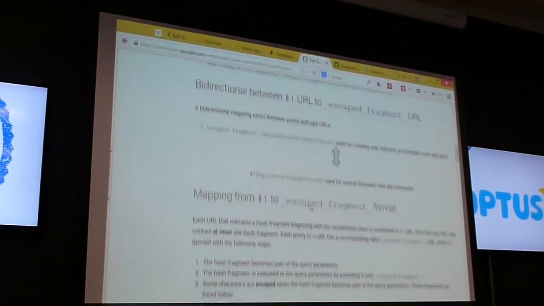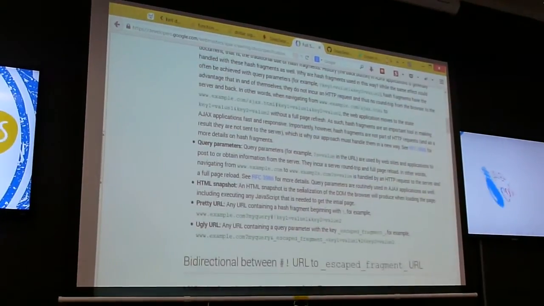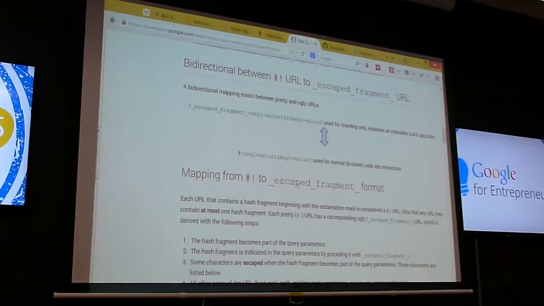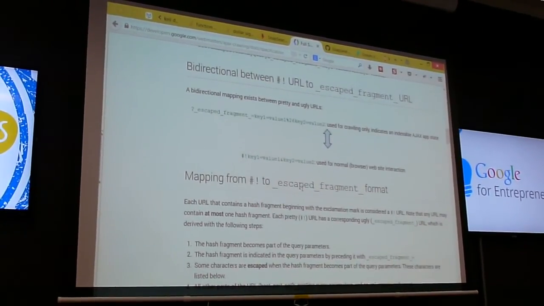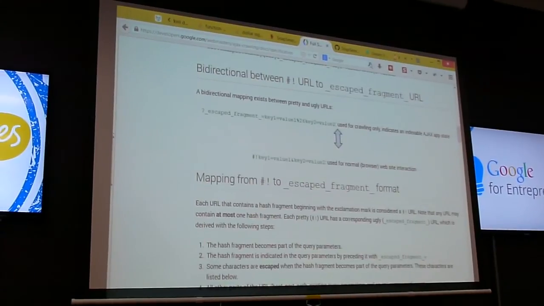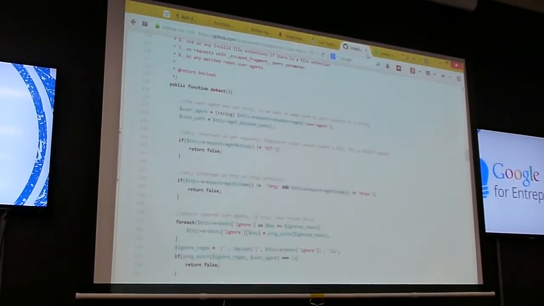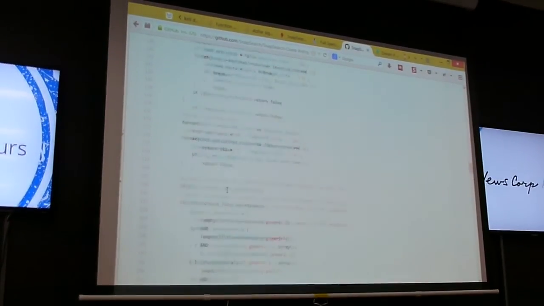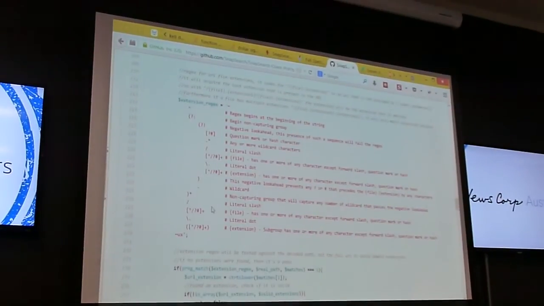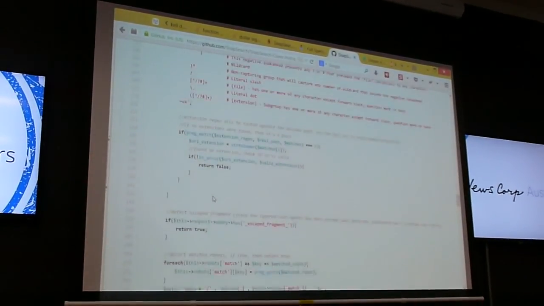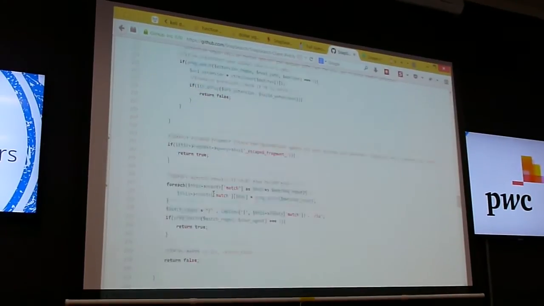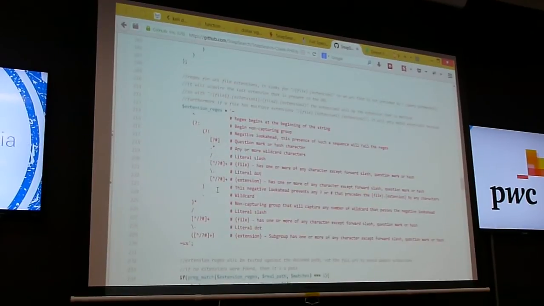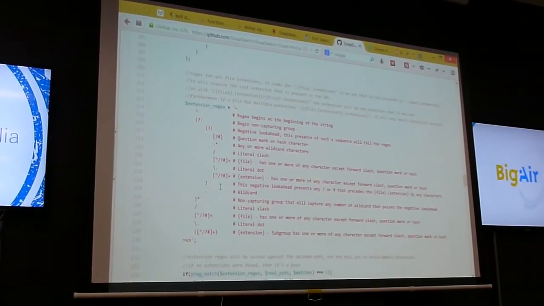Now, to explain all of that would take more time than we have right now. But just be sure that the middleware that we've developed with PHP, Ruby, Node.js, and Python does that. They do the whole migration between the two types of URLs so that Google is able to understand what you're talking about and what you need. So if we go down here, you'll see that there's actually quite a bit of complicated stuff, like regular expressions to find out whether your URL ends in a particular file extension.